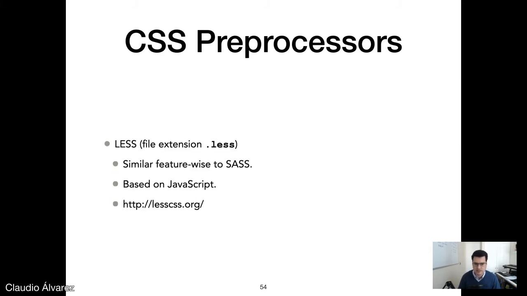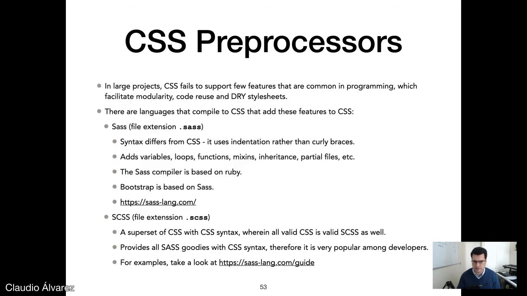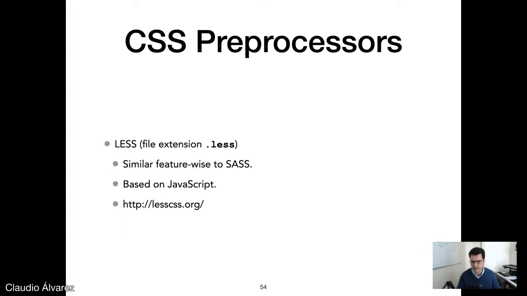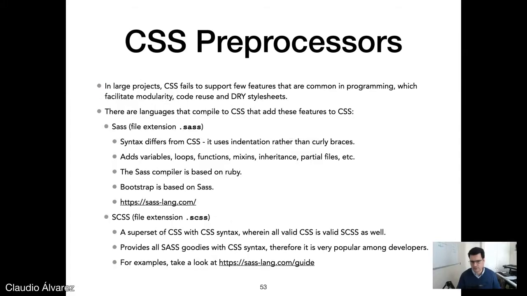And lastly, there's a technology which is called Less. Less is based on JavaScript. Sass is based on Ruby, on Rails, I think, well, you'll use Sass anyway. If you come to use a preprocessor, it's rare that you'll use it in this course because that's a more advanced topic that we don't have sufficient time to cover. But if you want to research about it, it's quite likely that Sass will be the tool you'll have at hand, because Bootstrap is based on Sass, and it's all you need on this course.